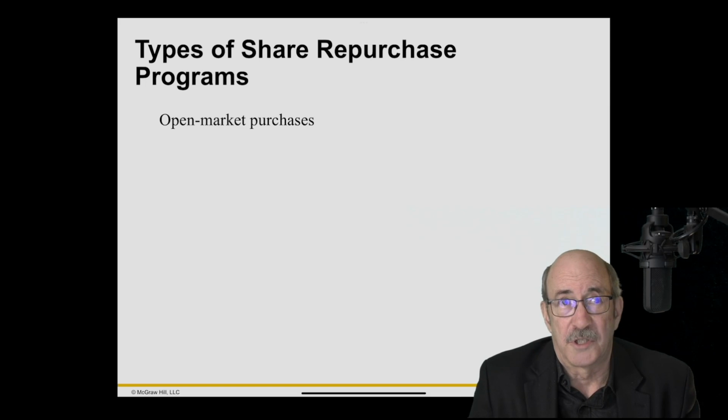Another thing to know about open market repurchases is that they could set it up and then later on tell the brokerage house, no, we don't want to do any more. We want to stop here. Or never even set it up. They could announce it and never even do it.